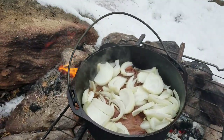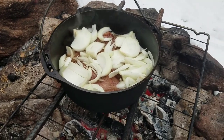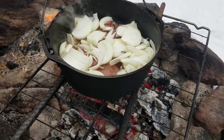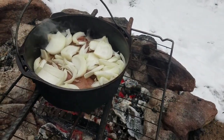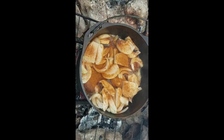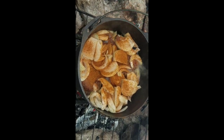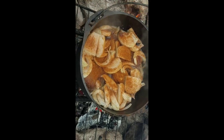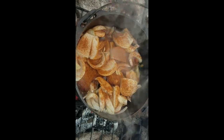Okay, now I'm going to let it come up to a boil. And I'm going to put the lid on it. Then I'm probably going to pull the Dutch oven off the fire for a while. Let these coals get a little lower because they're still pretty big. Stir them out, get a hole in the middle so the heat's more to the sides. Okay, I just seasoned it up a little bit with Rollins good stuff. And I'm going to put the lid on it. And then I'm going to take it off for a while. Let these coals get right.